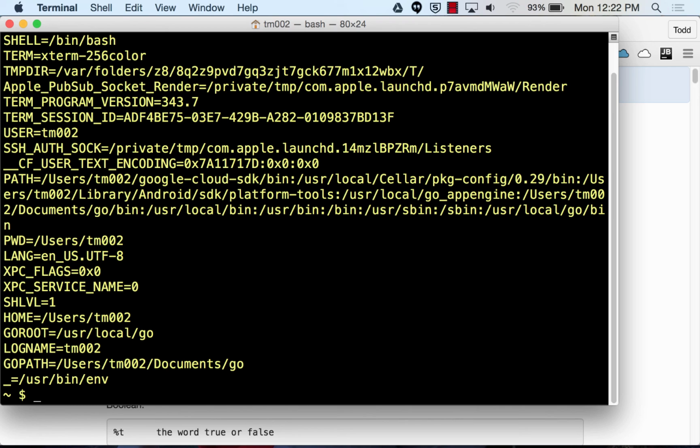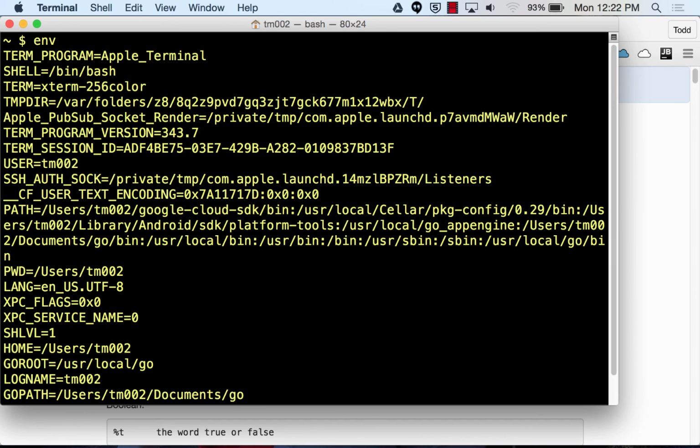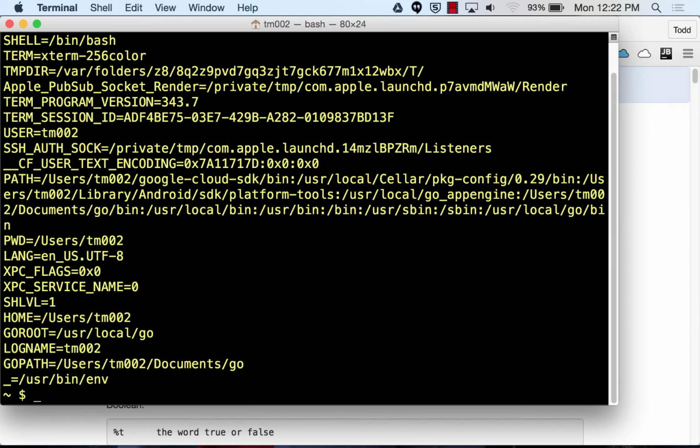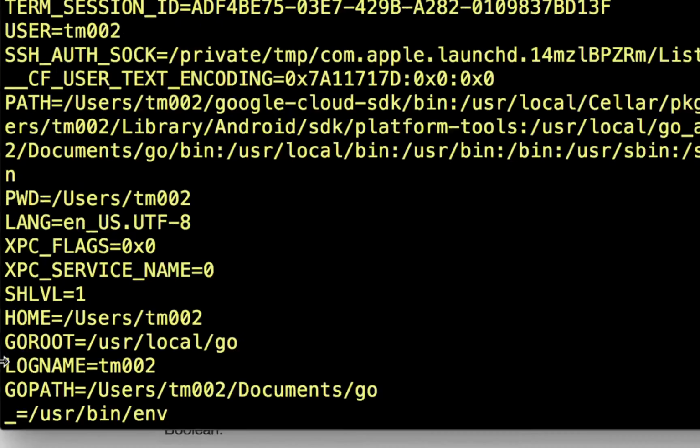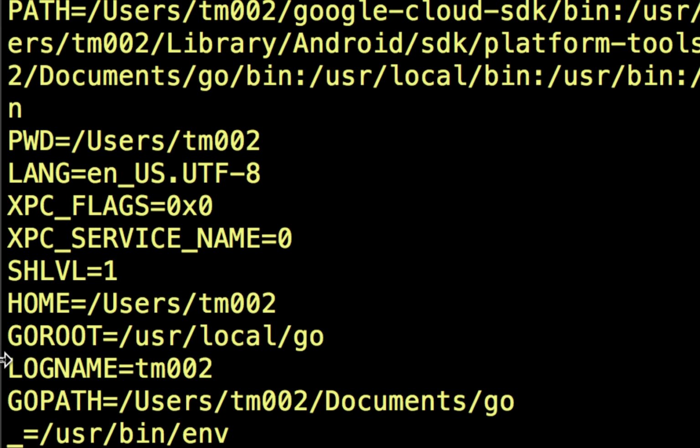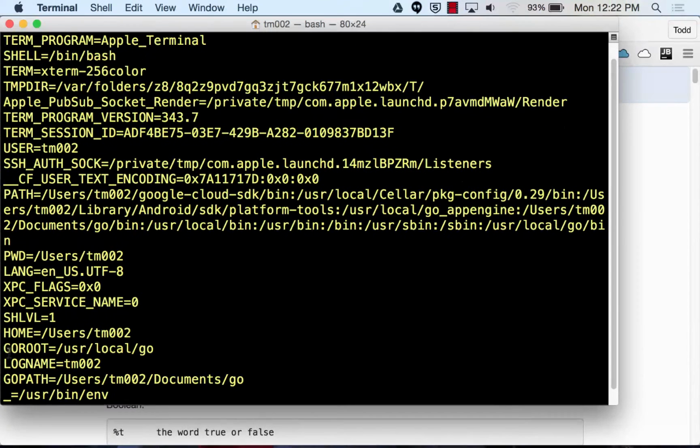An environment variable, on the other hand, can be referenced by other things. GOROOT, for example, up there. Go will ask for GOROOT, or GOPATH. Go will ask for GOPATH and say, hey, I'm going to install something. I need GOPATH. You can have GOPATH empty, blank, just not there, and still run Go just fine as long as it exists on the path. But you cannot install things with Go until you have GOPATH.